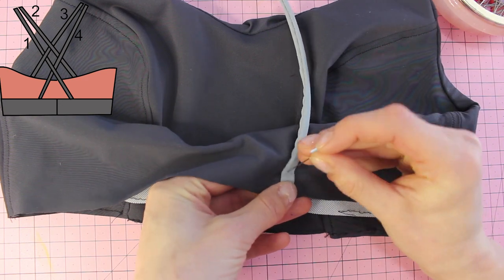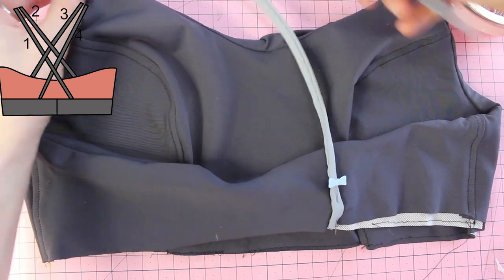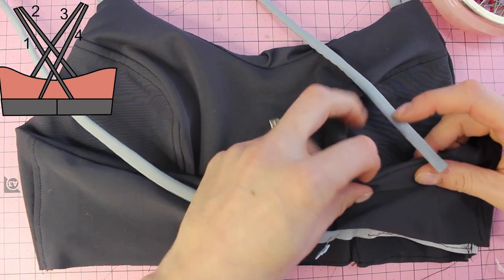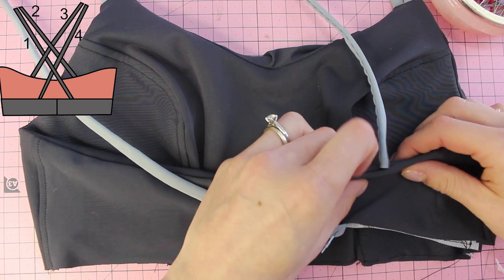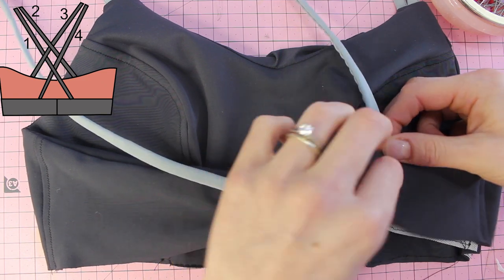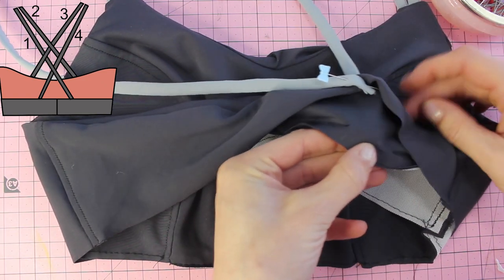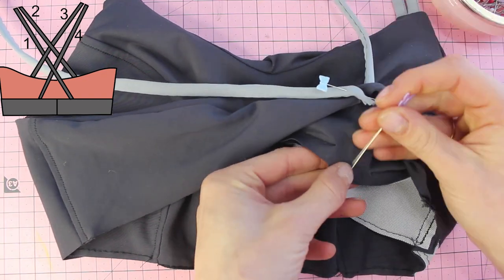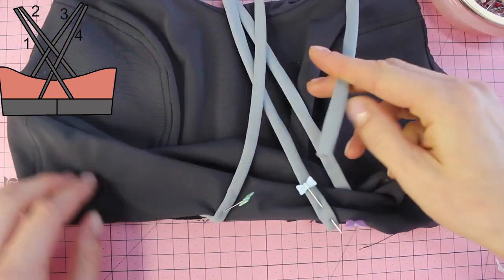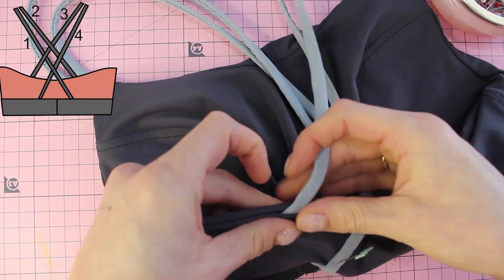So I am just practicing here on how I'm going to flip it over so that you can see how I'm interlacing these straps. That being said, what you're going to do is stitch the top straps first. So those are the ones that go in the top here. When you are doing it, you want to make sure that you're not twisting any of the straps. That would be incredibly uncomfortable. Plus, it probably wouldn't look the greatest either. So I am just putting it in here. I've got straps 1 and 2 in place, and now I've got strap 3, and I'm working on the final strap 4.